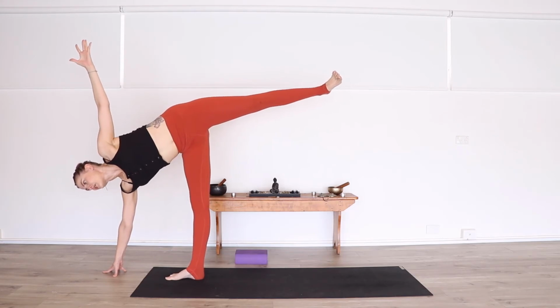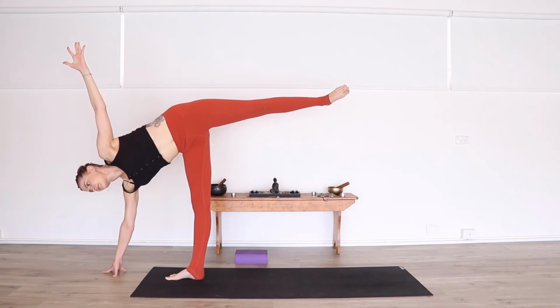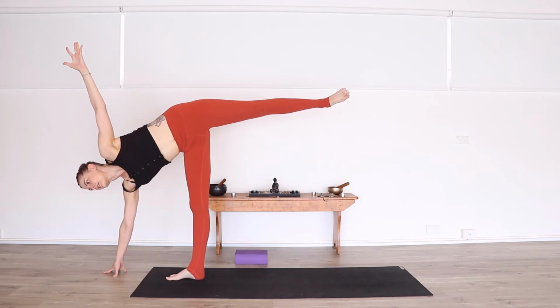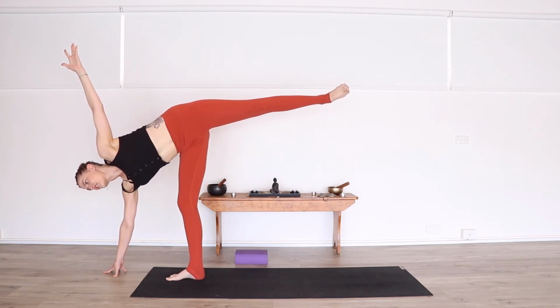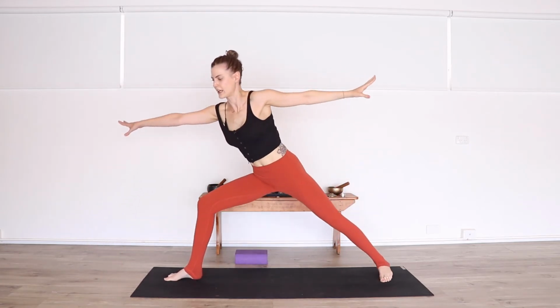And you're really working through the entire body here, distributing not only your attention through the entire body, but also your effort. Really harnessing your energy, making the pose super efficient. Good, now bend that right knee. How softly can you land back in warrior two.